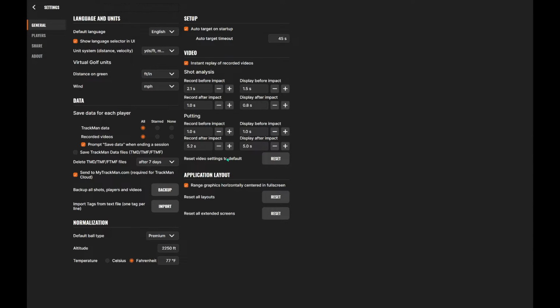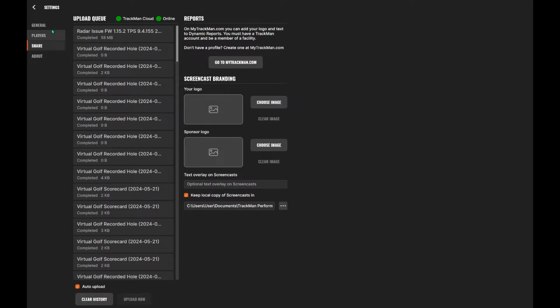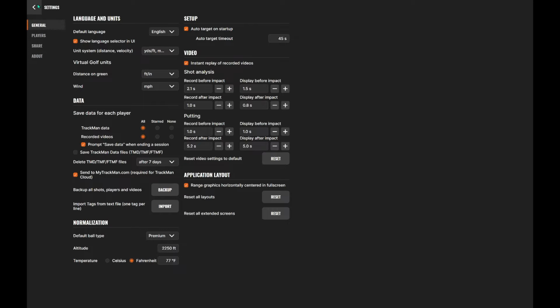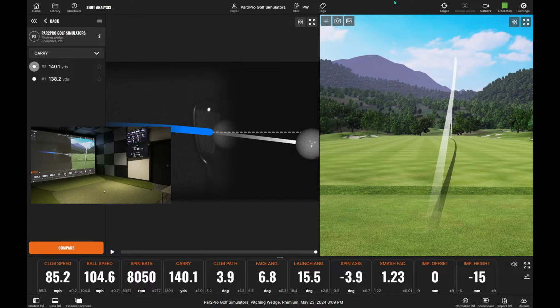And again, you can see how much different detail you can get into here. There is quite a lot of different technical bits and pieces that you can really break down and help you get the most out of your game here.